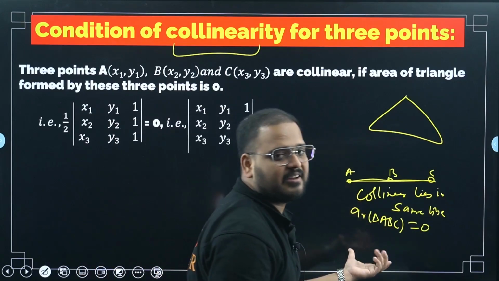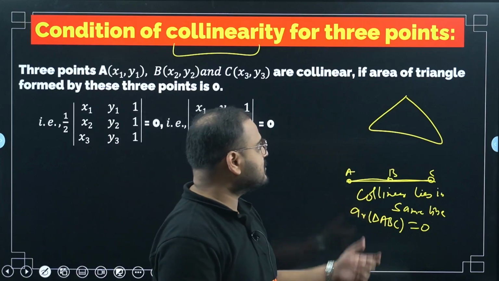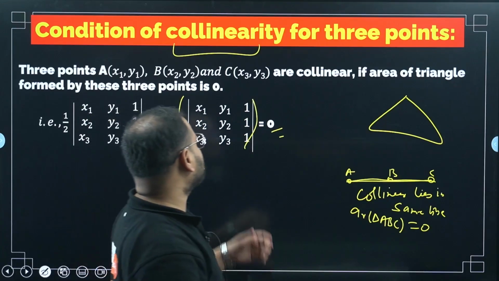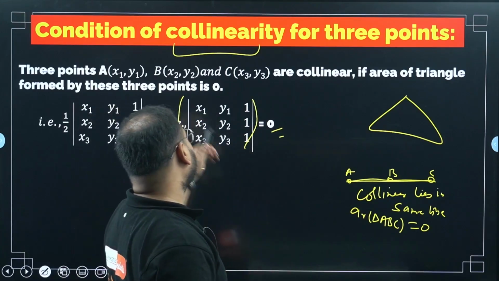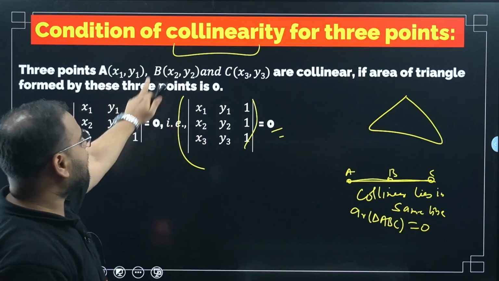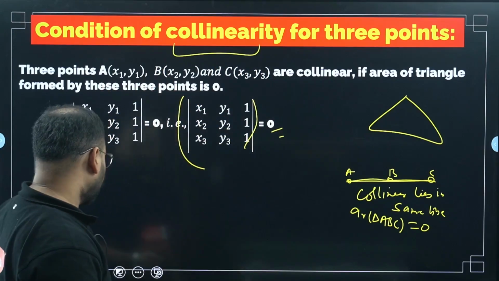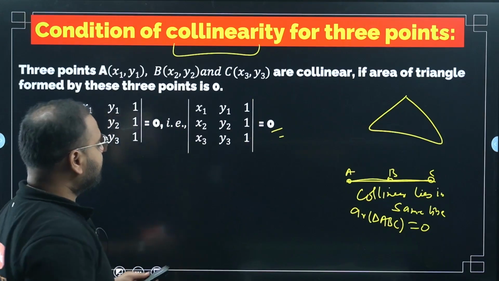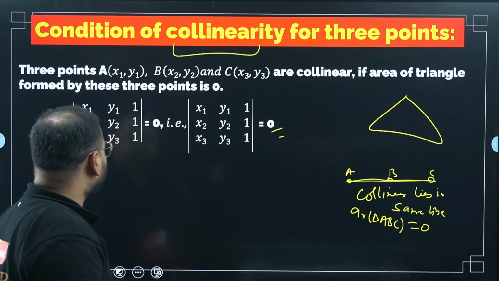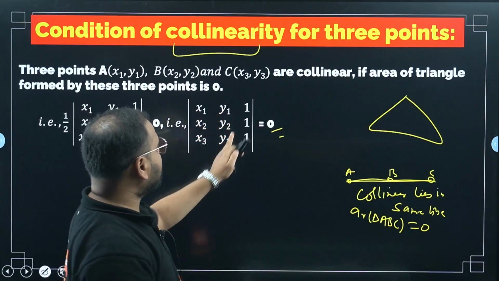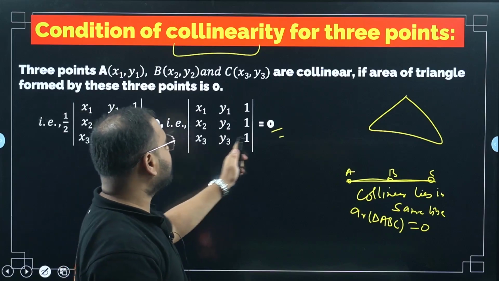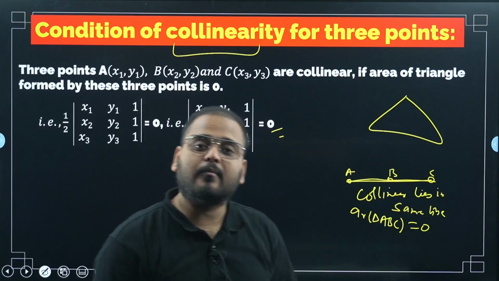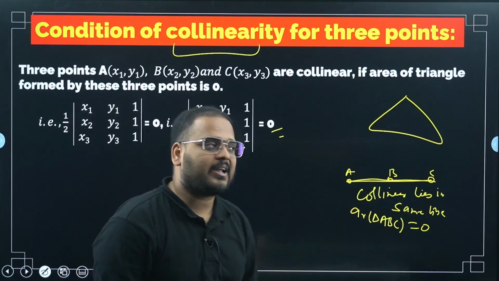If the 3 points are collinear, then the area of the triangle will be 0. So whenever this determinant is coming as 0, I can say the points A, B, C having the coordinates x1, y1, x2, y2 and x3, y3 will be collinear. I hope you understand that. Whenever I can prove that x1, x2, x3, y1, y2, y3 and 1, 1, 1 arranged in a matrix have the determinant 0, then I can say the points A, B, C are collinear, or they are not forming a triangle, they are simply on the same straight line. Okay, that's the condition.